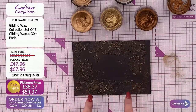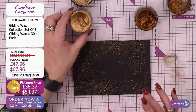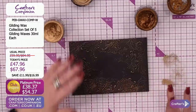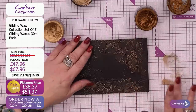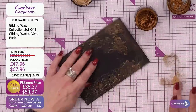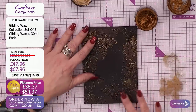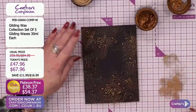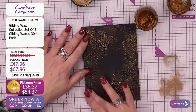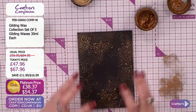So first things first, I've just put down one colour on there. That one is the Empire Gold that I've used. And then I'm going to bring in, I like to mix mine. I don't know what Andrew's like. I meant to ask him earlier if he uses different ones, because I do like to build up colours with the gilding waxes, just because I think it gives it a really lovely texture and a lovely look. So I always dab some onto my finger and then dab the excess off until it almost goes dry and go over the top. Now, there's no right or wrong way when it comes to using gilding waxes. I like to build up and mix the colours. Some people like to go on, i.e. Leanne, likes to go on and get that beautiful solid colour on there.